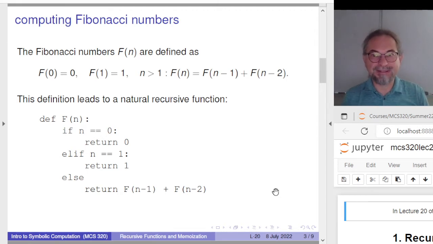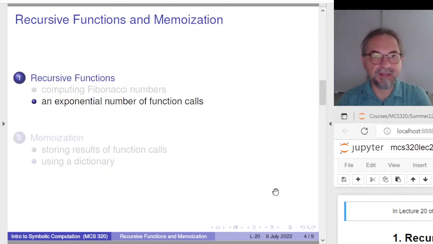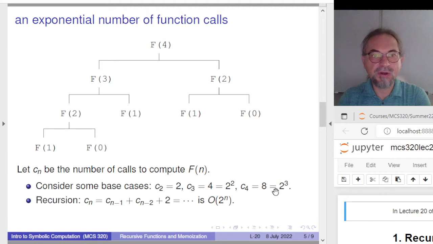One might say be careful with recursion, and that's certainly something that I would also support. On the other hand, it's not true that you should avoid recursion. Recursion is still an extremely powerful problem-solving technique, and we will see how we can fix this problem of the exponential number of function calls with some relatively minor modifications to the original definition of the function.